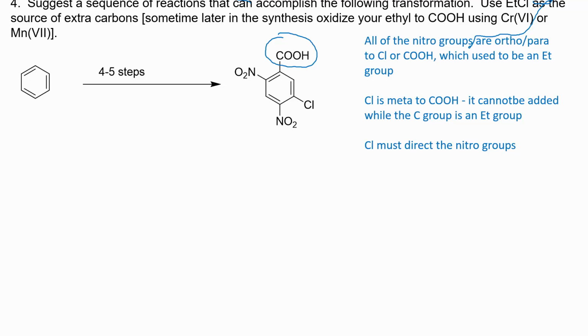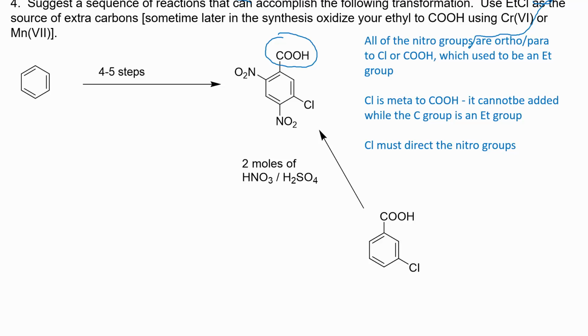And chlorine we're going to use to direct the nitro groups. The reason here is, we'll discuss this in the next slide, but if the chlorine's not here, where does it add when you do the chlorination? It's not completely clear because all we have on this is electron donating groups or electron withdrawing groups. Okay, so in our final step, we're going to add the nitro groups.